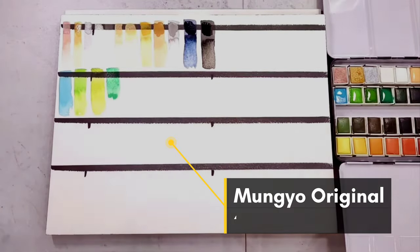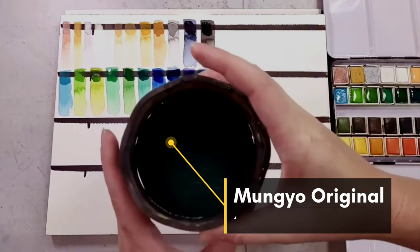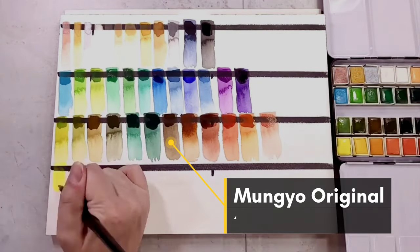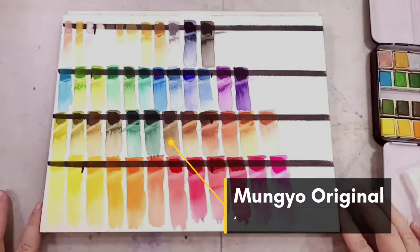It also costs about the same price as the Josie Lewis watercolors, so you may find this to be a better deal for your money. They still muddy the water. It's the same watercolors. They're going to handle the same. I prefer the larger color gamut, though, because you do have more selection for all those pretty rainbows.